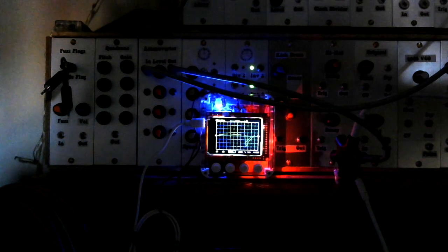If I turn up the frequency on the filter, we should get to a point where, so now you can hear it, and what we're hearing now is we've inverted the envelope CV signal, so that CV control on the filter is now closing the filter rather than opening it. So we should be able to get an attenuation of our inverted signal now. And we'll get to a point where what we're hearing is the output from the filter, because remember now we've turned the frequency up, so we don't have to open the filter to hear the saw wave. What we're hearing now is the saw wave coming out of the filter.